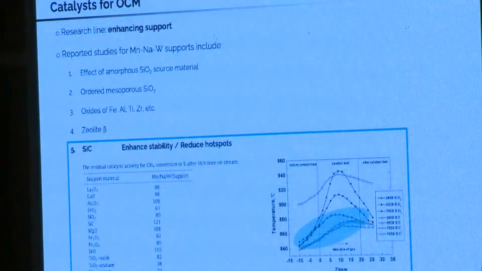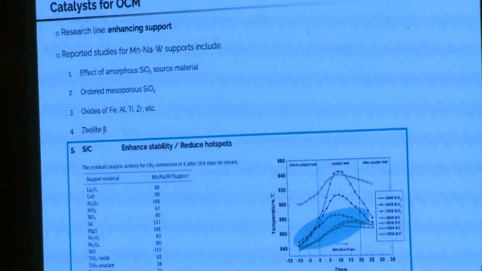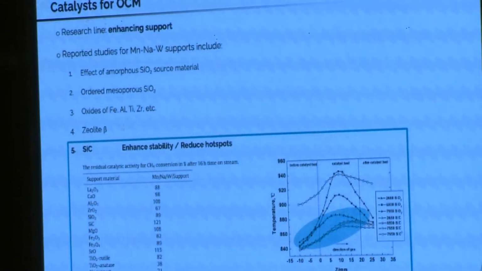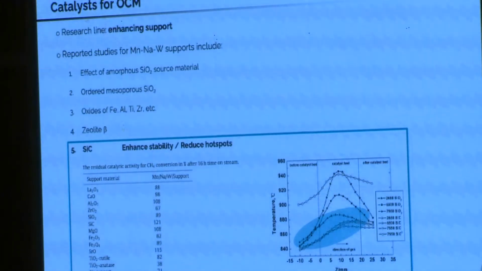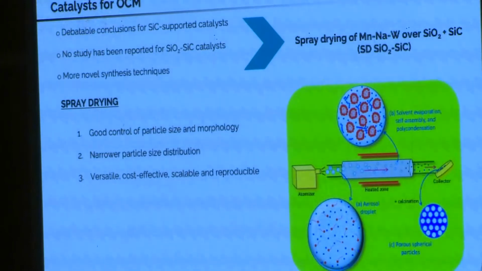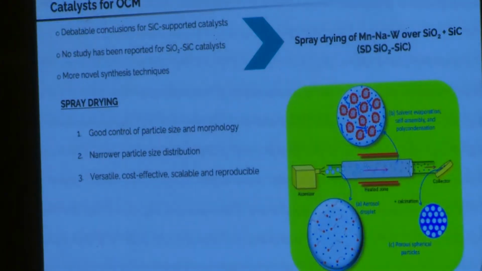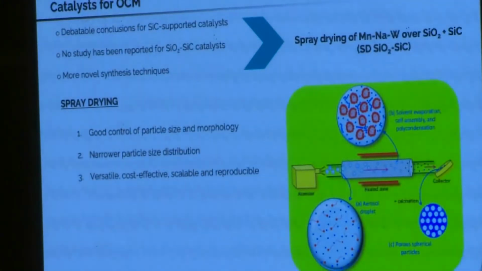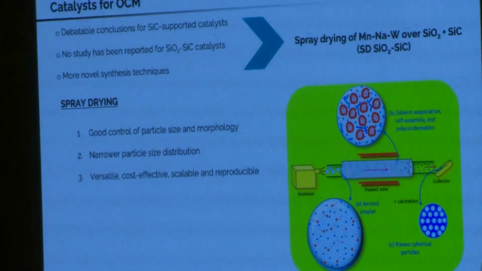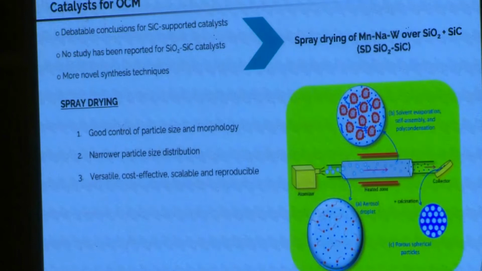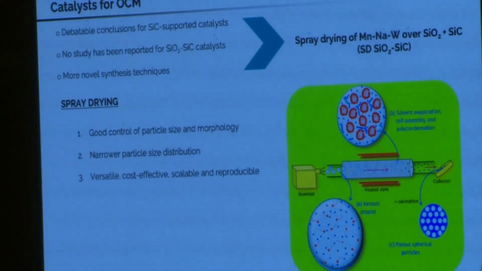This is obvious because, due to the physicochemical properties of silicon carbide with enhanced thermal conductivity, this kind of phenomena are expected. However, there's no study that has addressed the role that silicon carbide plays in the OCM, and at the same time, all the studies that included silicon carbide in the support have fully replaced the silica. Therefore, we believe that the incorporation, but not replacement, of silica and silicon carbide could give several benefits, and therefore we propose a novel manganese sodium tungstate catalyst supported onto a mixture of silica and silicon carbide.